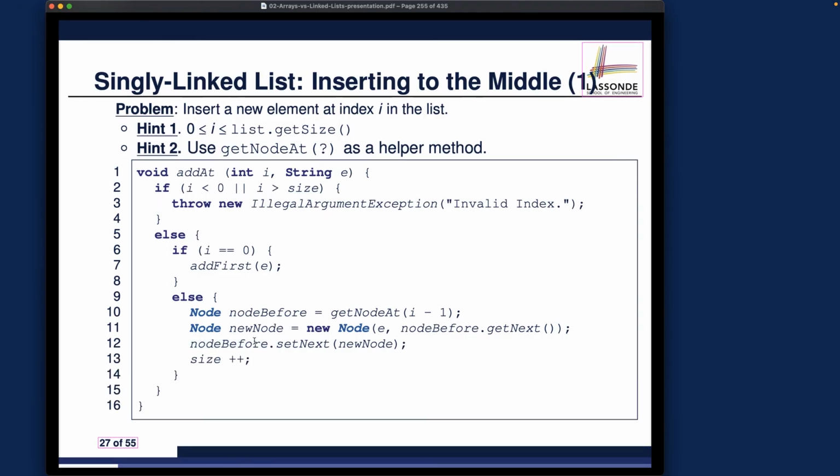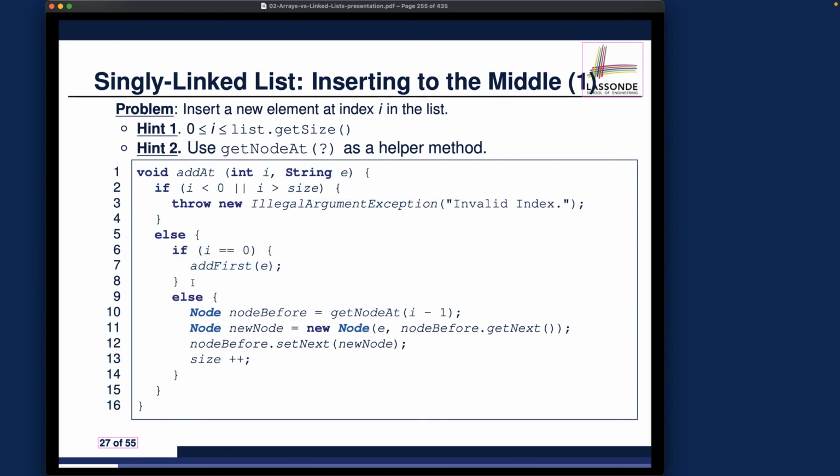And that's it. Of course, you don't want to forget that size is an attribute that we declared. Remember, we trade space for time, so if you increase the size of your linked list, you must increment the size by 1, right? You might be wondering, what about this branch over here? Do we need to increment the size by 1?